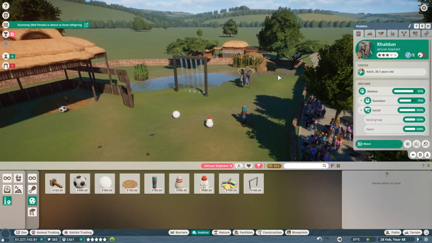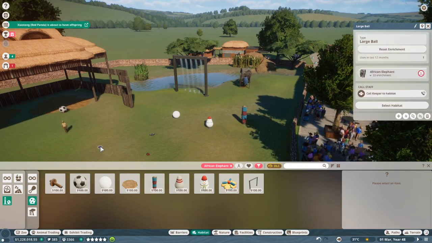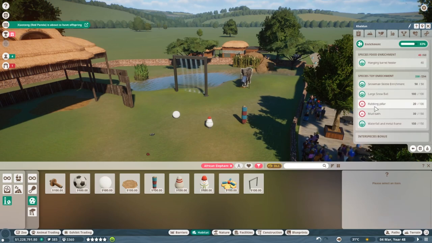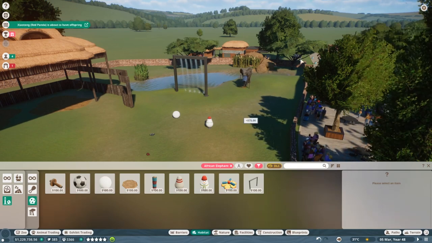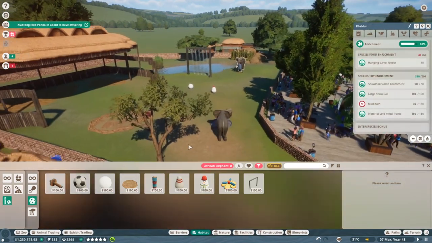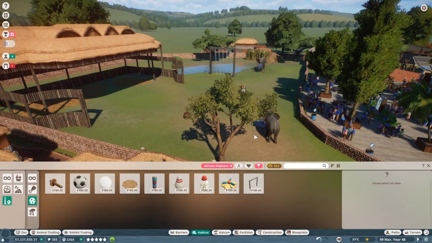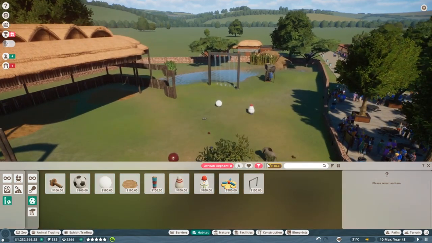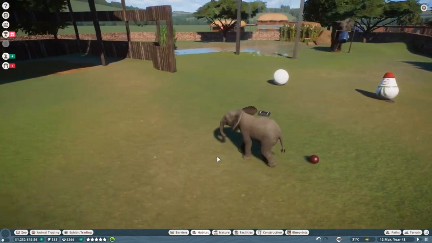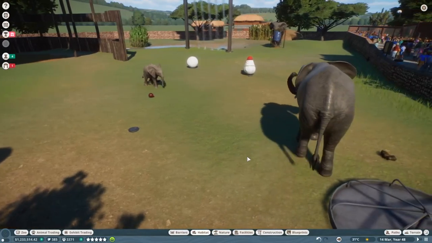The ball? Large ball? You're the large ball, so you can go. And you also did not like the rubbing pillar, can go. And also the mud bath. And we can do all that for you, guys. Where's that little guy? Look at him. That's just so cute. Pretty cool.